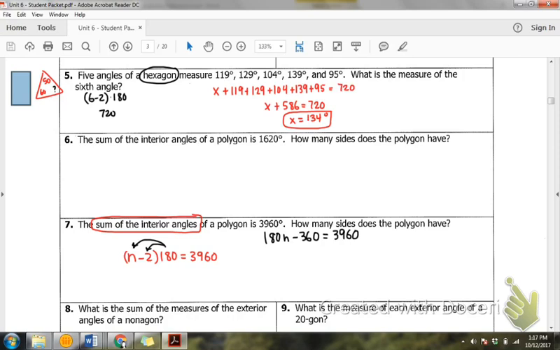I was trying to suggest dividing by 360. You mean divide by 180? Don't divide by 360. That's going to give you the incorrect answer. If you wanted to get the 180 off of here, you could divide each side by 180 and that would make it go away, but not 360. So there are two ways to do this. The easiest way that makes the most sense to students is to distribute the 180 and then solve it.